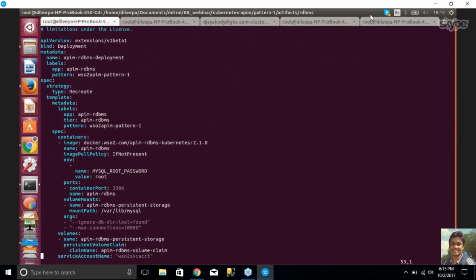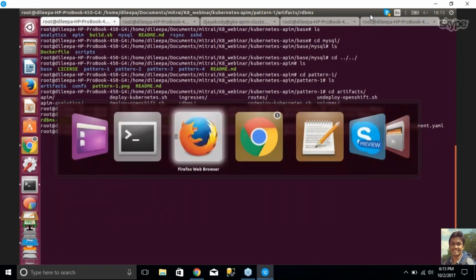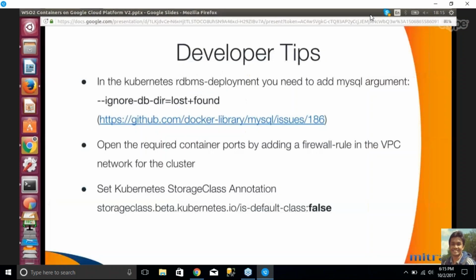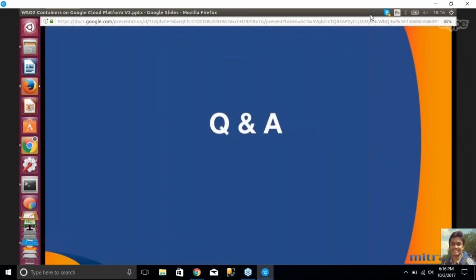As you can see, we have added the ignore db directory argument here in order for the deployment to work in Google Container Engine. So yeah, so that's basically the developer tips that we can give you in order to get the WSO2 Kubernetes artifacts up and running on Google Container Engine. And with that, we can go for questions and answers if you have any, and conclude this webinar. Thank you very much.